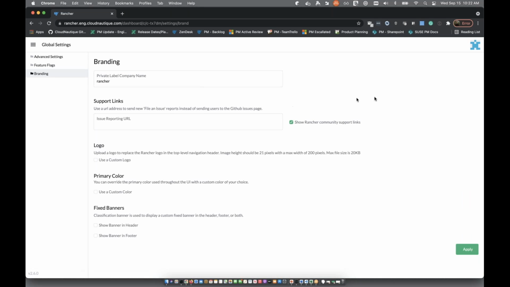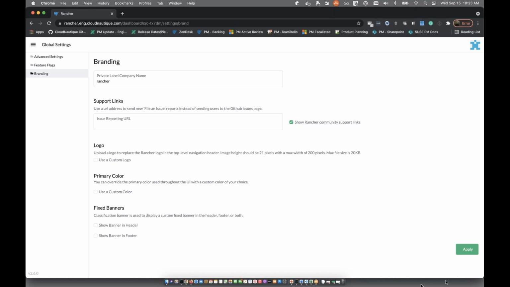And this is new in 2.6, we've centralized all of the branding pages and settings into a single place. Within this, you can update the company private label. You can have your own issue reporting URL. You can disable it so that you don't show the Rancher community links. You can use a custom logo, which will change from the cow to something of your own organization. You can change the primary color.